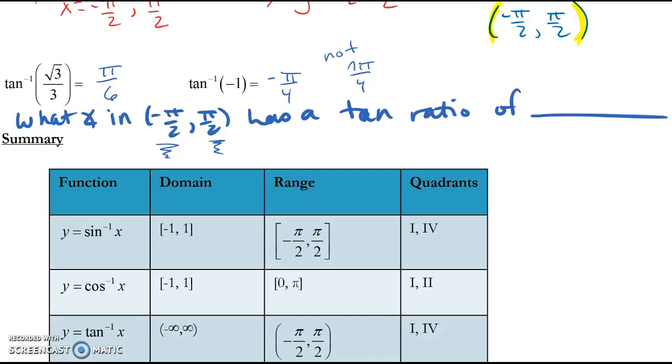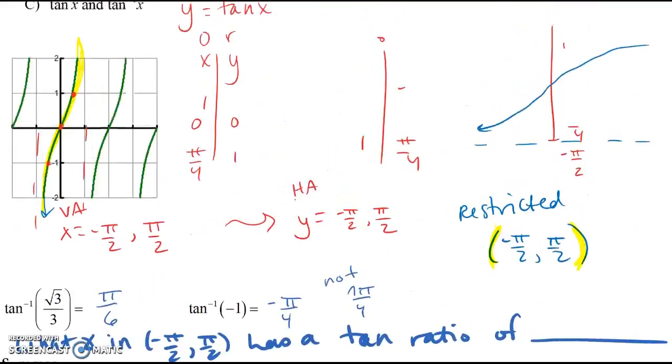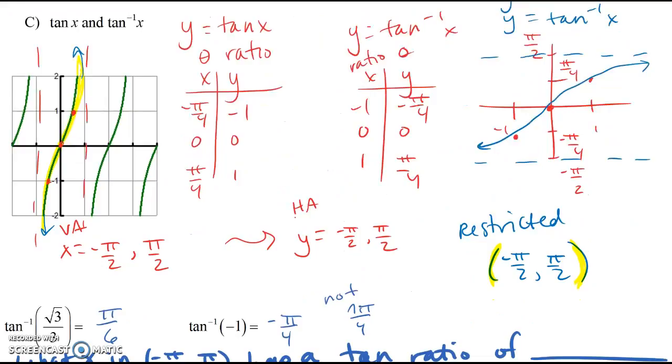If we were to look back at our graph and try and see where that would be, 7 pi fourths would be like way over here. And as you can see looking at this point, it is not within that highlighted squiggle for tangent. That's why that is not the correct answer. The correct answer would be this guy right here, negative pi fourths.